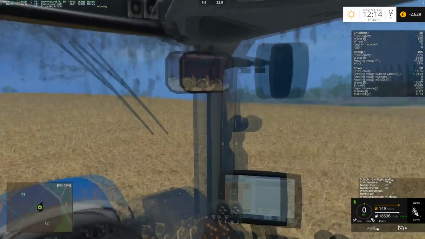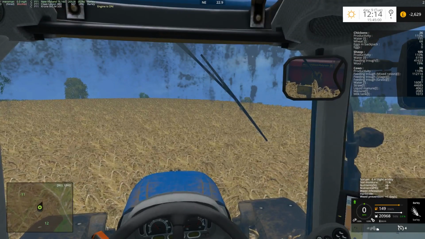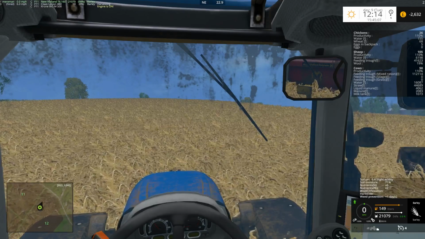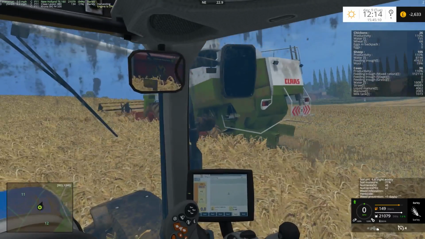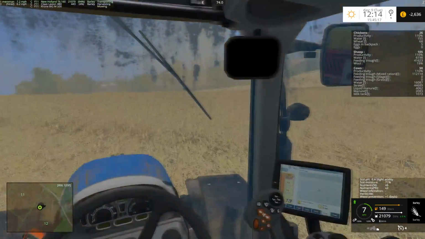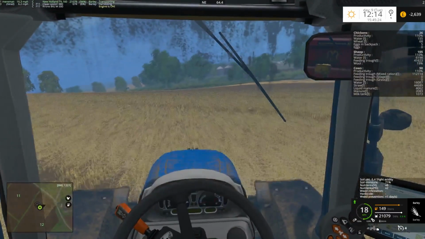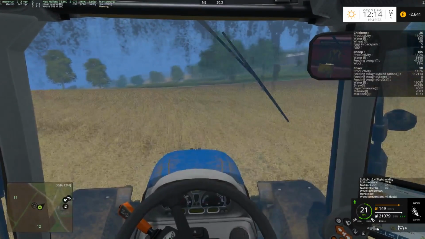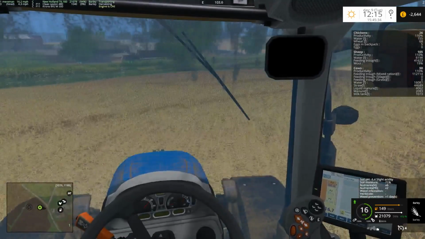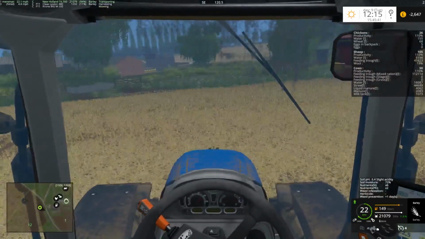I like the Claas combine mods anyway. As anybody who's seen my videos will know, I use them rather too much. Using the 500, I think it is, the 780, 480, I use a 550. Almost every map with the exception of Paradise Hills and the Heritage Farms, that's got a Claas combine on. It looks a bit out of place on the Heritage Farms.